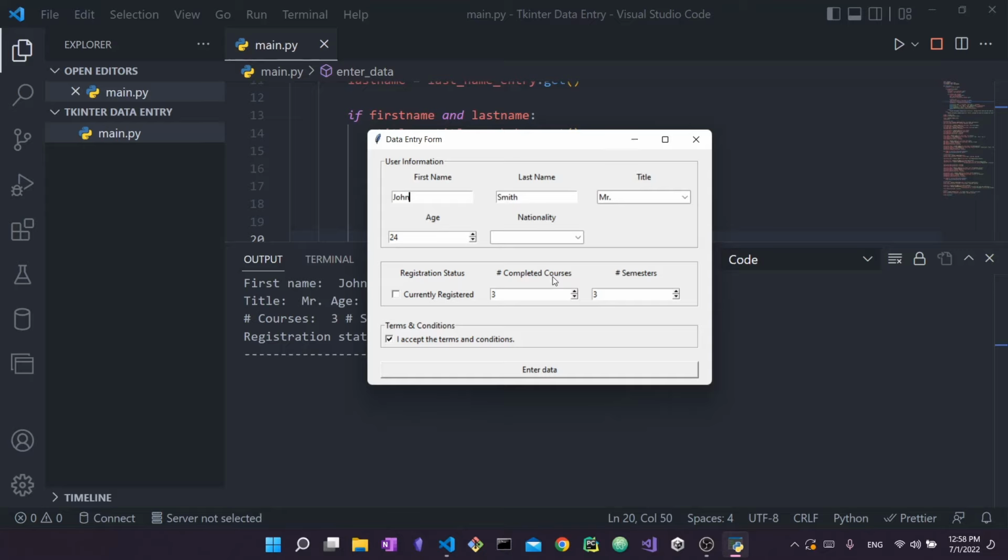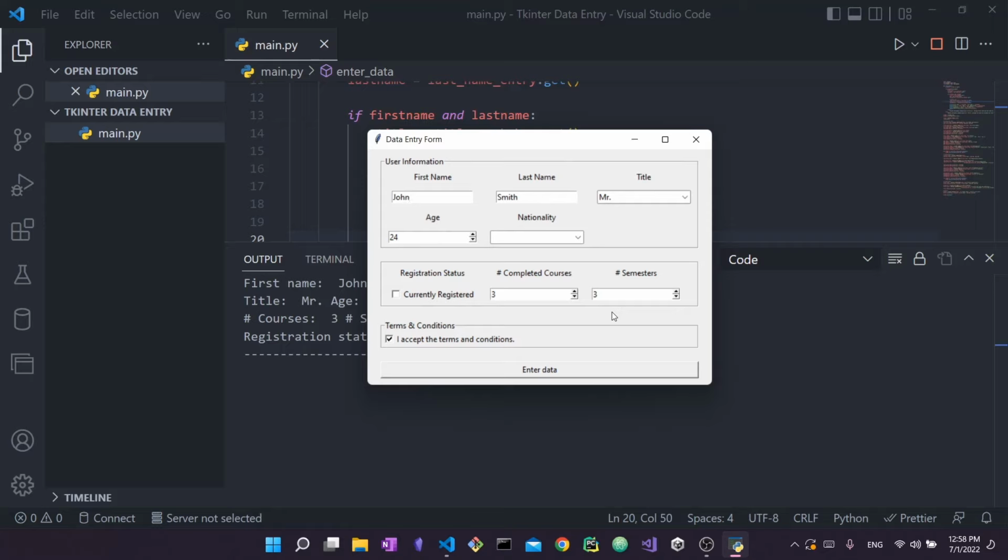Then after creating the interface using Tkinter, after I show you how to create these three different groups, or these three different boxes that contain other widgets, then we will write a function which is for the enter data, which will retrieve the information from every single one of these different entries. So we'll retrieve the information, then print it out.